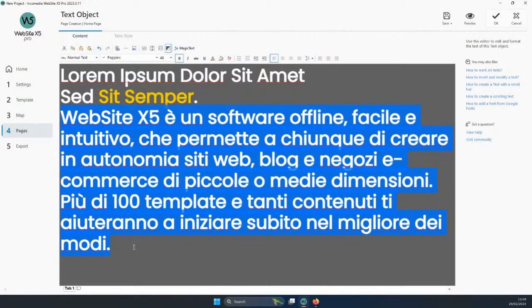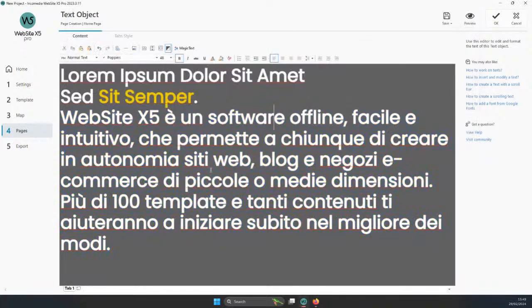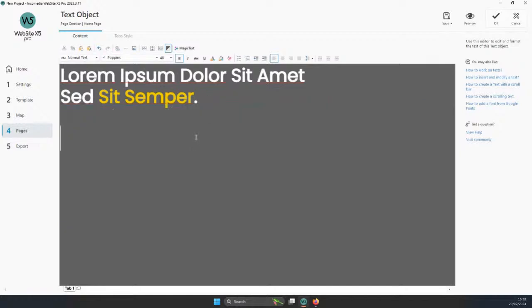You can see right now that the text I copied, which was black and small before, is now bigger and is also white and bold, just like the rest of the text on this text object, because only the text was copied over, but the style was actually inherited from the page of my project, which is likely what you want. You don't want to keep the style of the original text. You're likely to want your text to be styled just like the rest of the texts on your page.